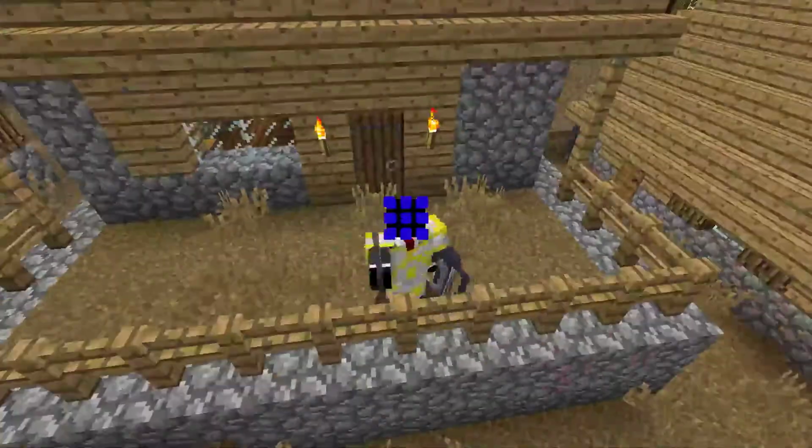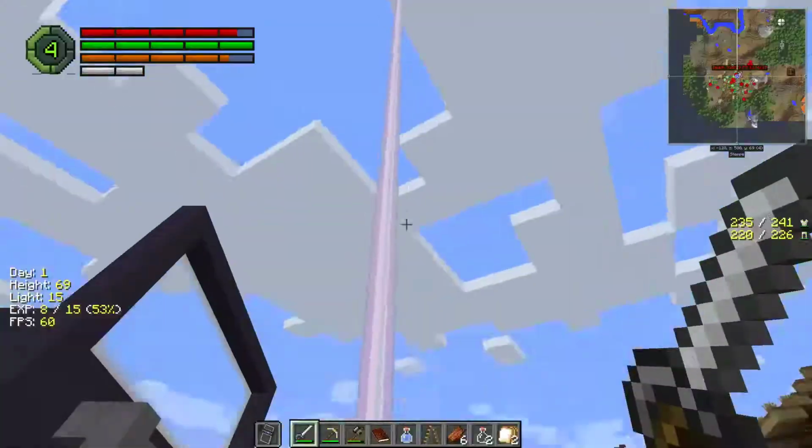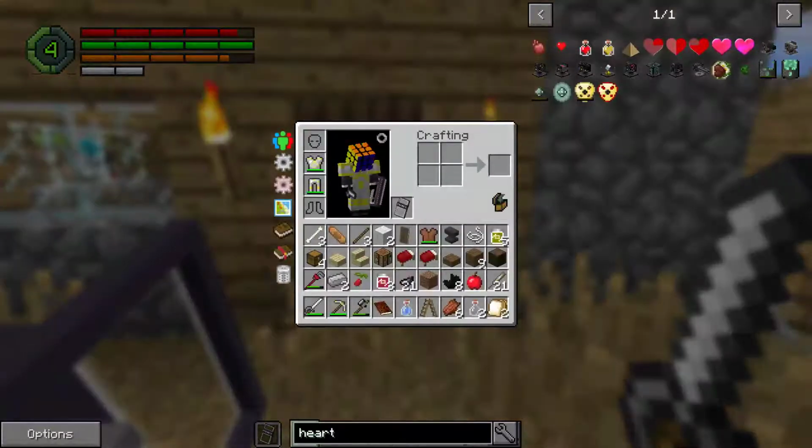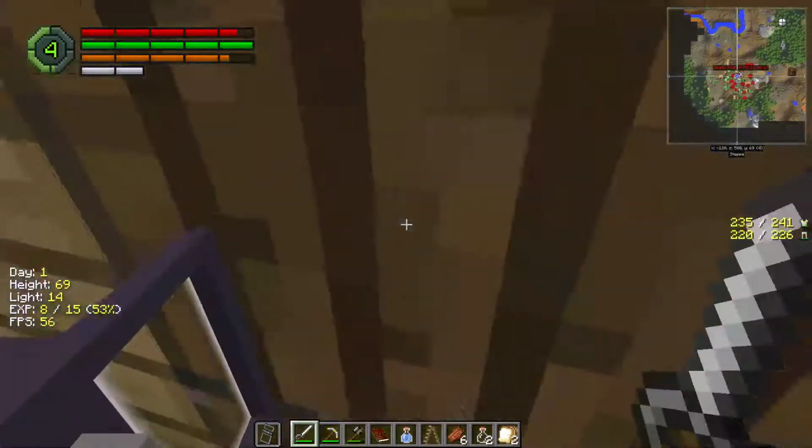Episode 4 of Invasion. And as you can see, we got ourselves some good armor last episode, and we are doing pretty well with everything. We have all this stuff, which we're going to head back to our house and drop off.